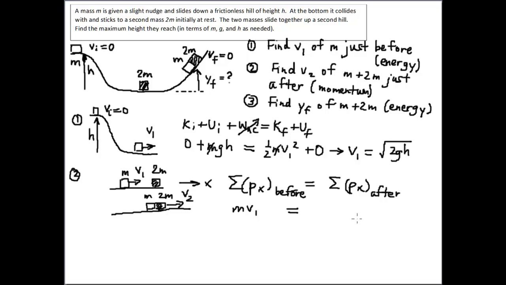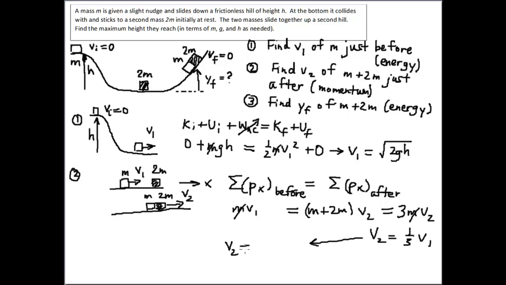After the collision, the two masses stick together, so what we really have is m plus 2m, and they're both moving together at a speed v2. And what you really have here in parentheses is m plus 2m, that's 3m, so this becomes 3m v2. And now if I look at the left-hand side, m v1 and 3m v2, I can cancel the m by dividing both sides by m, and I get, as a result of this, that v2 is equal to 1/3 v1. And v1 I have from up here, so I'll go ahead and write this down over here, that v2 is 1/3 the square root of 2gh.